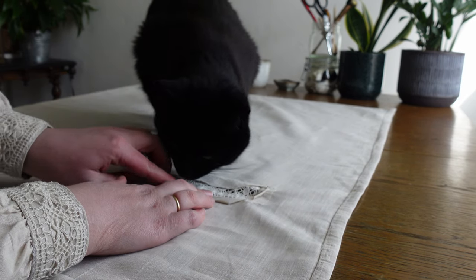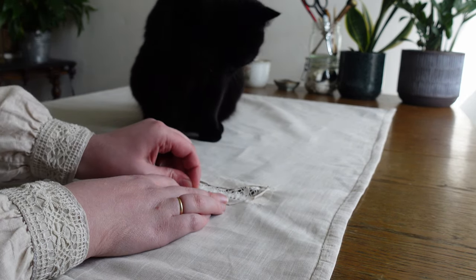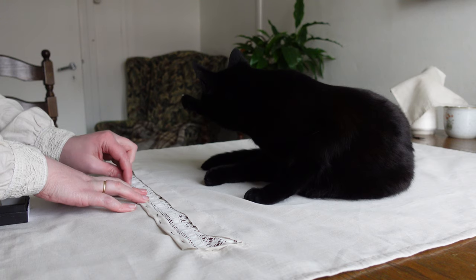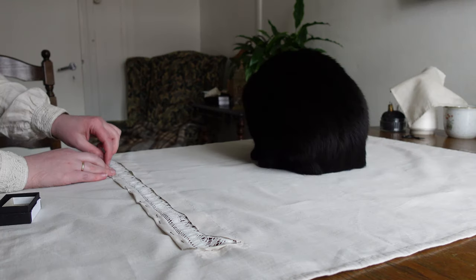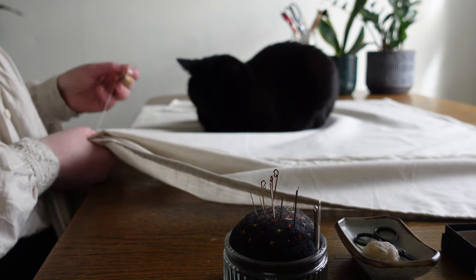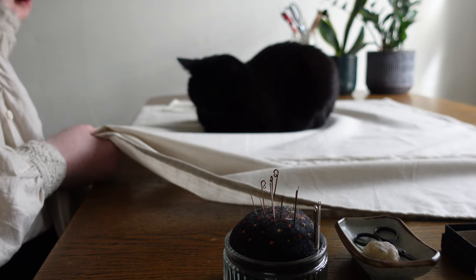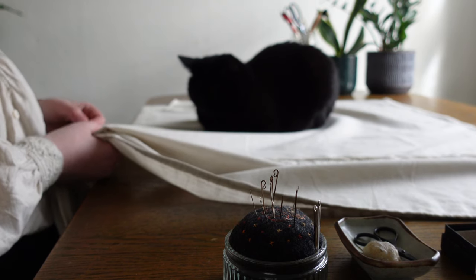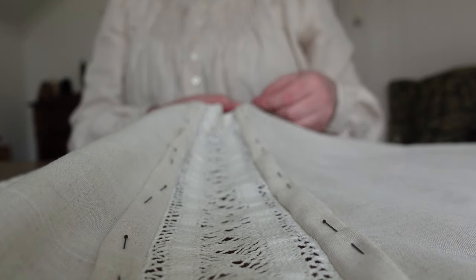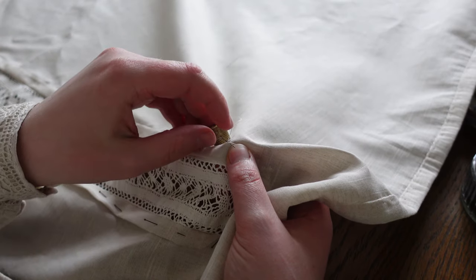Crisis averted during Operation Snip, we fold back the edges to reveal our beautiful lace. You could trim down the seam allowances for a narrower finish, but I felt there had been quite enough cutting for a little while. Some good, soothing hemming stitches, on the other hand, would be quite welcome to settle my nerves.